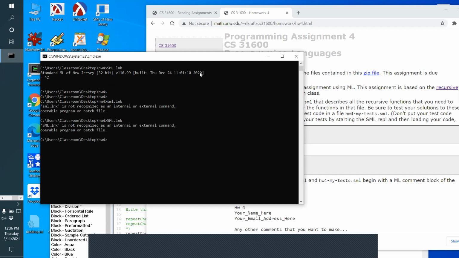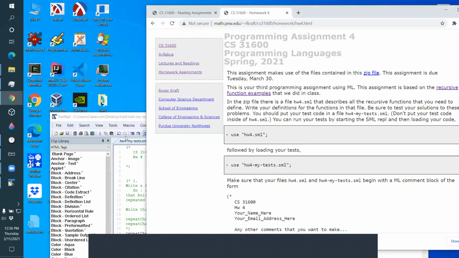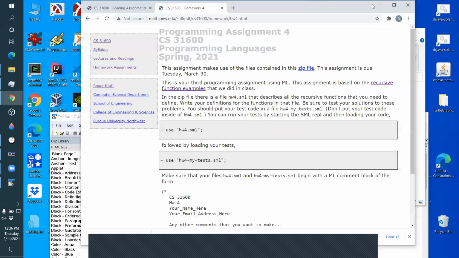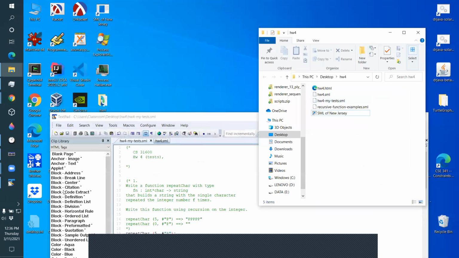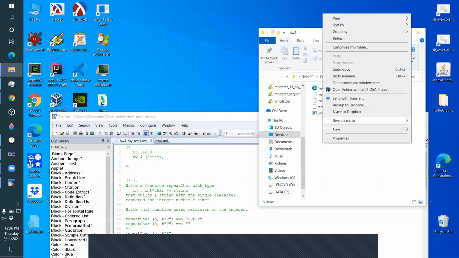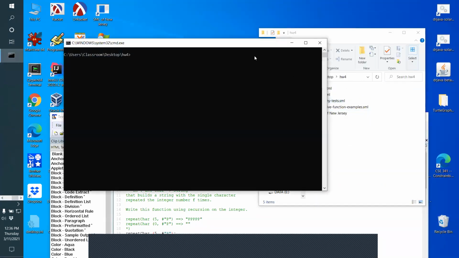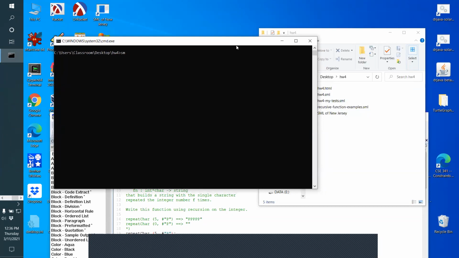Oh, I'm at the desktop now, in the wrong folder. In the homework 4 folder, open a command prompt in the folder your work is in. Type sml.lnk.